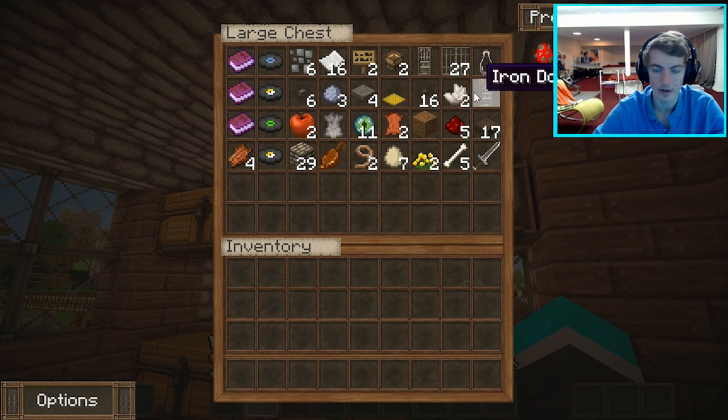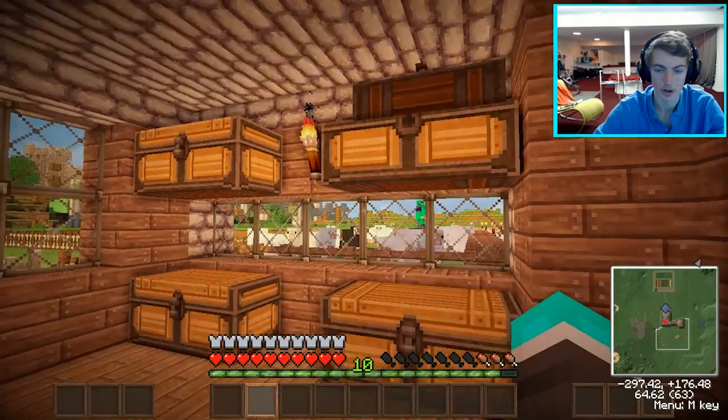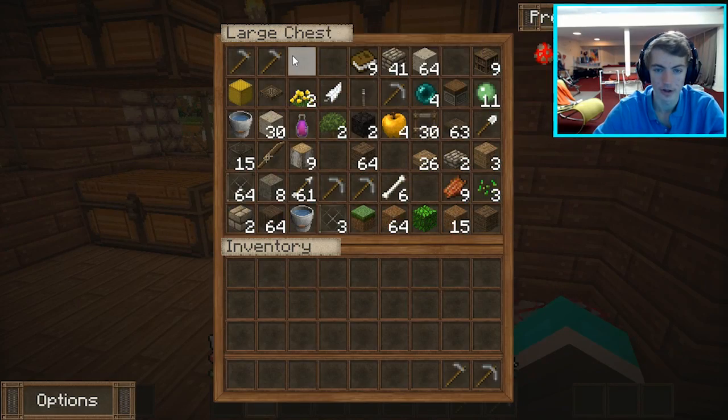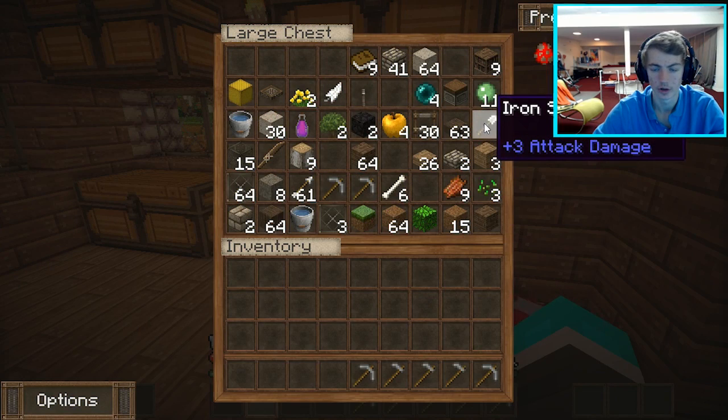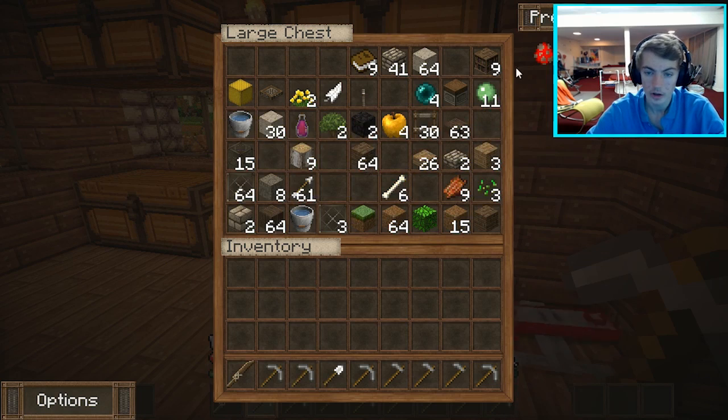All this stuff could technically be useful at some moment in time, so we'll keep all that stuff for now. We'll get rid of all these stone tools. Those aren't really useful. The iron spade. Get rid of all that stuff. The wooden stuff too.